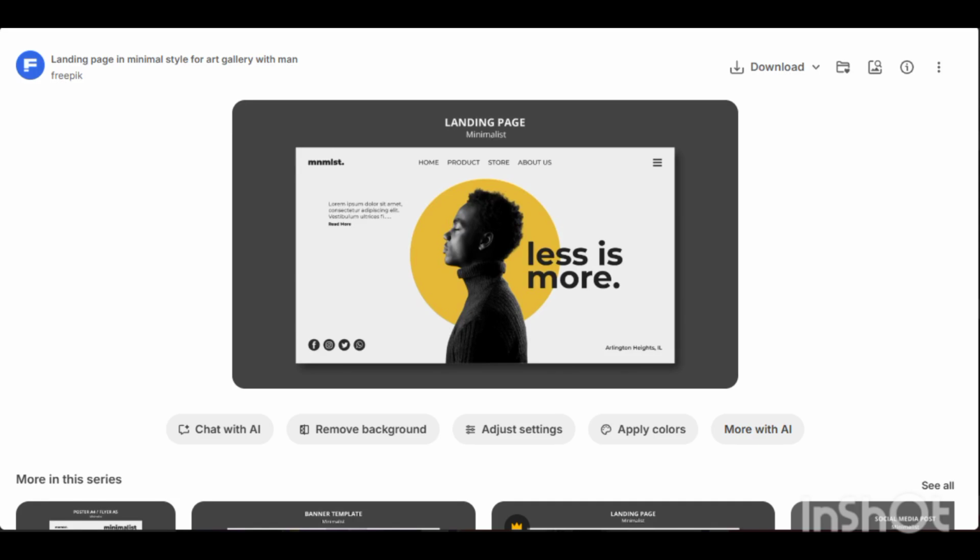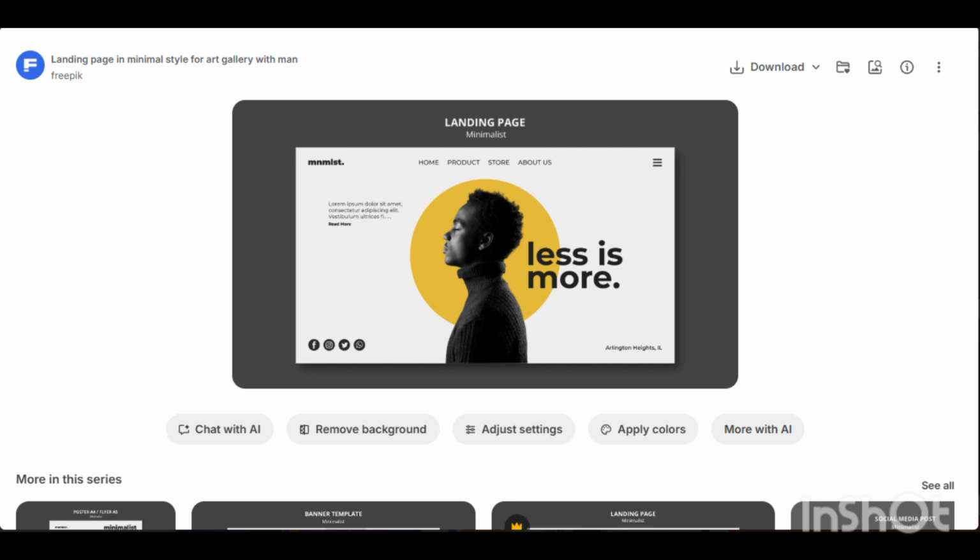So in today's video, we are going to be recreating this simple landing page. I downloaded this landing page from FreePic and I feel like we can recreate this together. If you look at this landing page, we are going to see that in the body section, it has a single container in the center and the body has a background color of gray, and the container is in three sections: the top section, the middle section, and the footer section.